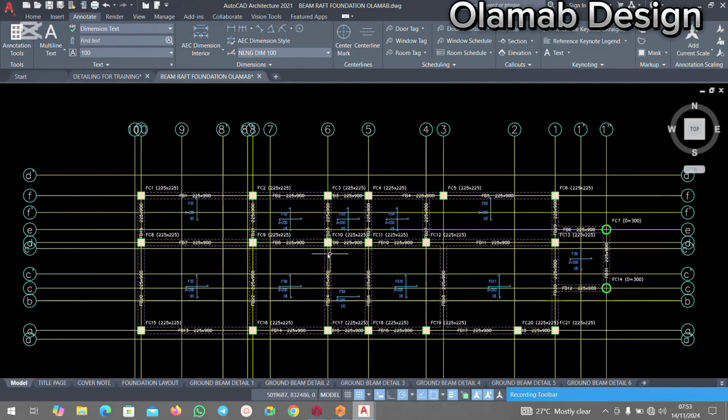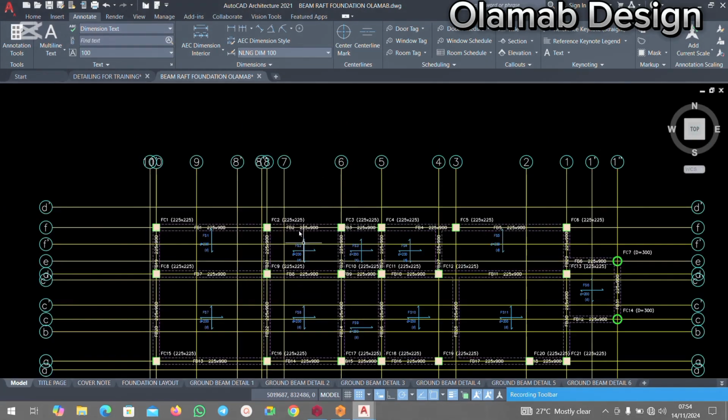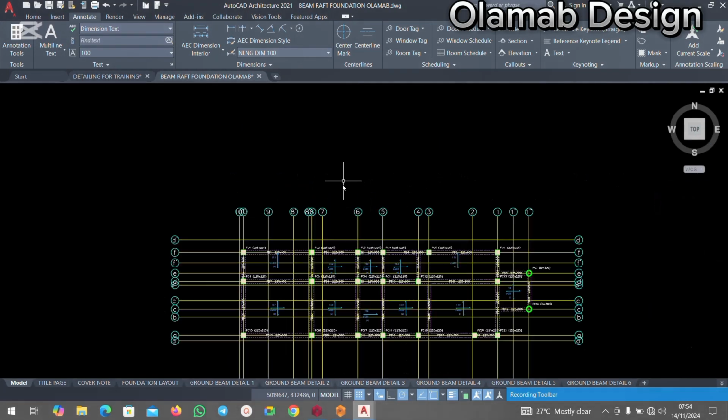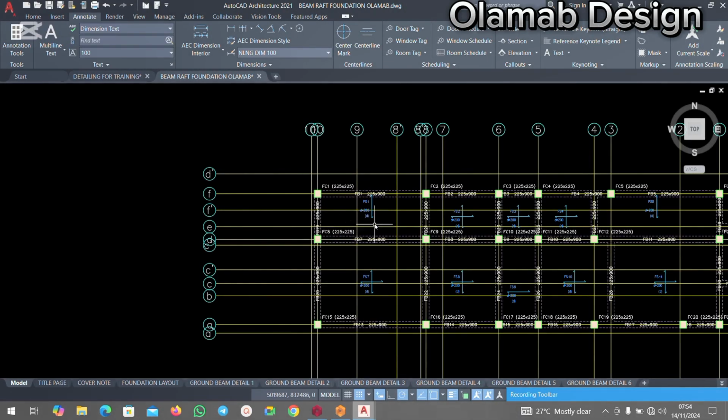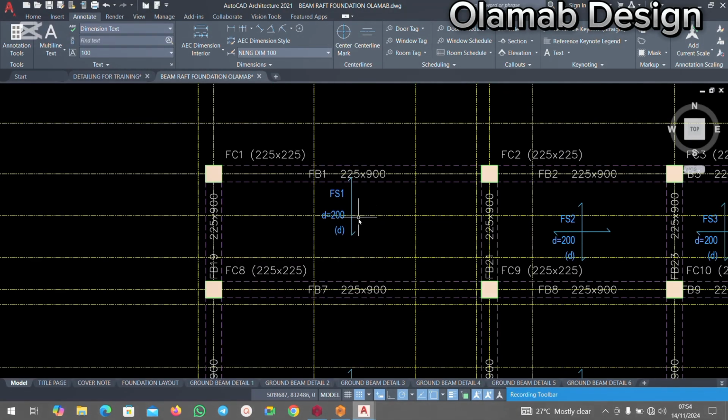Since you can still go back to Prota Structure in case you lost anything, but it is always good to do that right from the details you export from Prota Structure. It is important. So to do this now, this layout is not only going to be showing beam details. It's also going to be showing us the thickness of the slab.